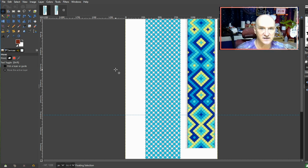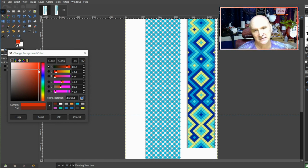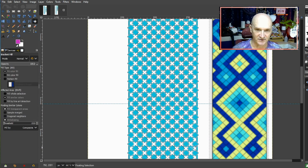All right, let's try changing up the colors. Let's go with red, orange, yellow, and a purple. Let's start with a purple. We never start with purples. Because I didn't want to use green. In case you're wondering what that was all about, I just didn't want to use green. All right, we had to anchor the layer because the paint won't let me do anything until I do that.